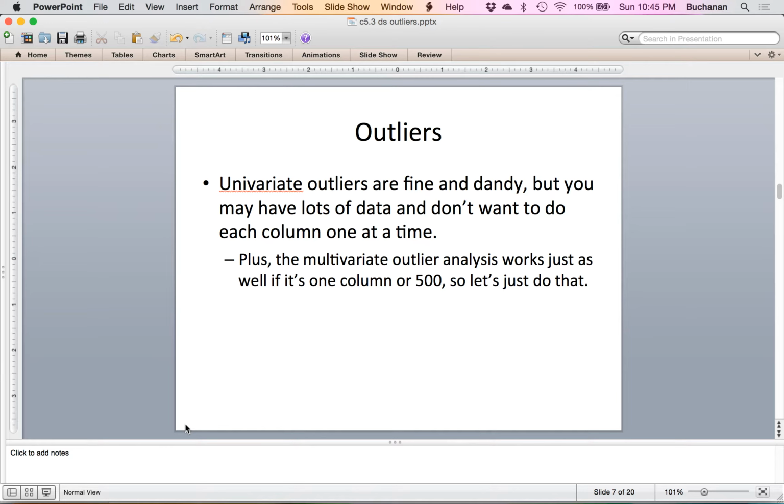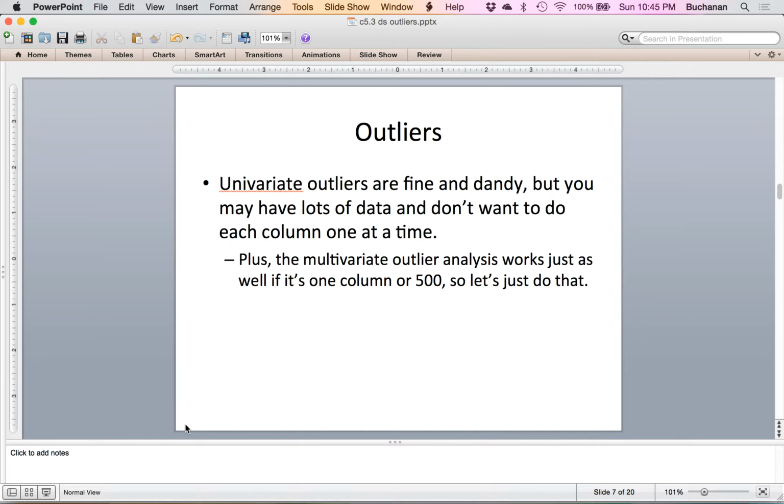So what I'm going to teach you how to do here is how to look at Mahalanobis distance scores. And those scores will allow you to screen all the columns and all the people at once, and it will calculate how odd their pattern of scores is. Instead of how odd is this one score given all these other scores, this is how odd is their pattern of data given all the other data. And I find that to be a better analysis. It also is a little quicker.